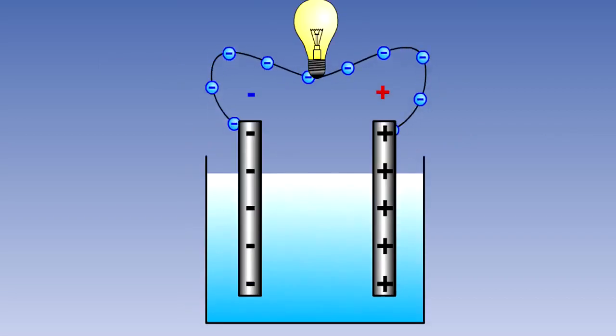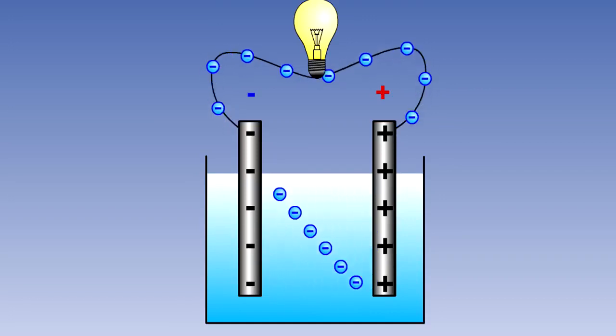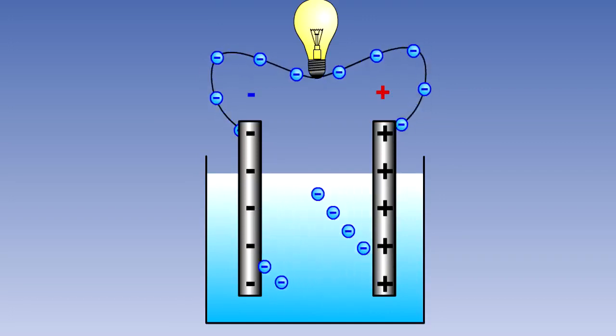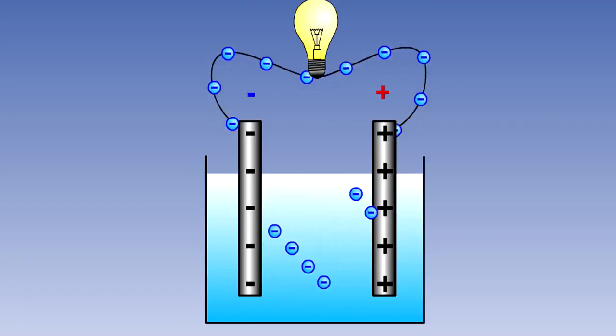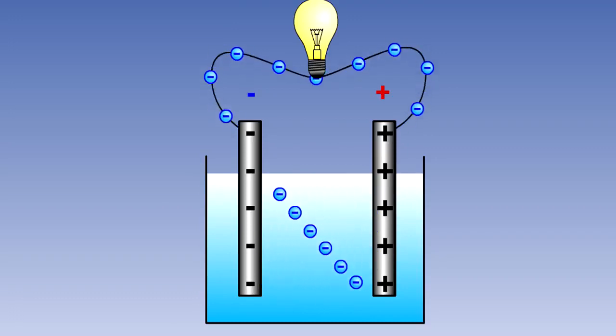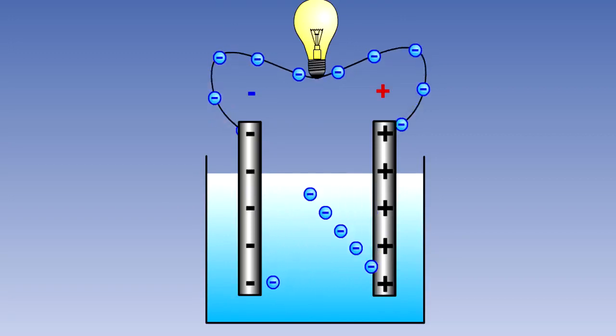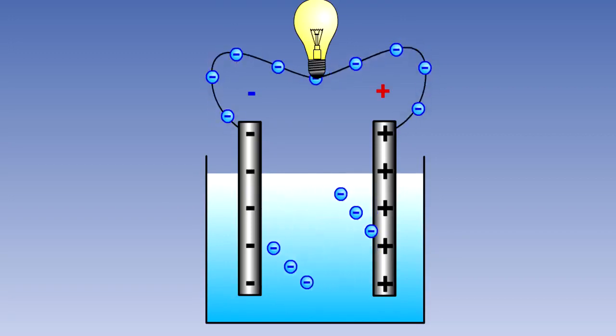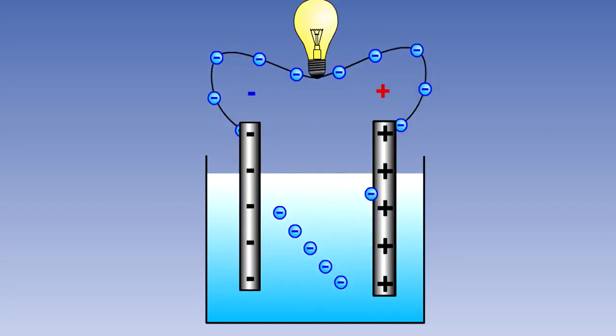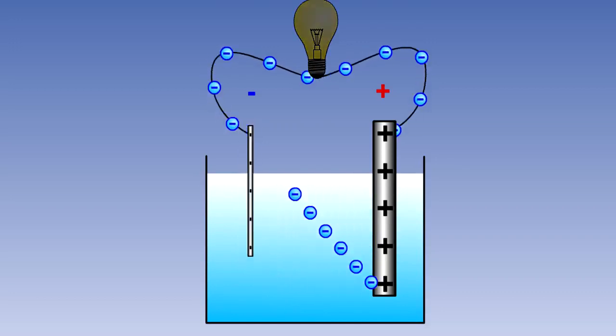When the positive and negative terminals of the electrodes are connected to an external circuit, electrons flow from the negative terminal to the positive terminal through the circuit. At the same time, more electrons are allowed to transfer inside the cell from the positive to the negative electrode. As this circulation of electrons continues, the negative electrode slowly dissolves in the electrolyte.